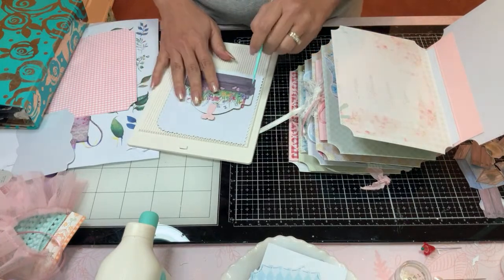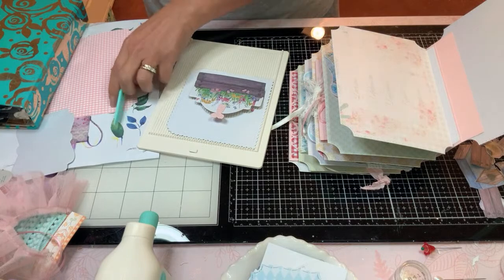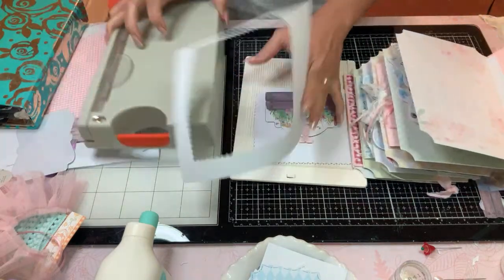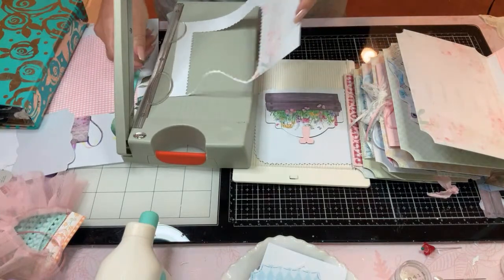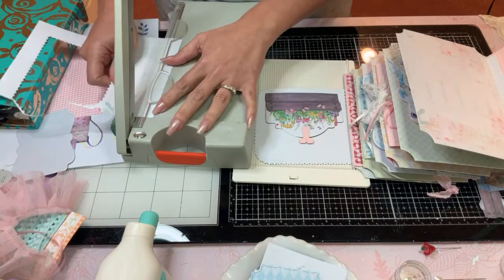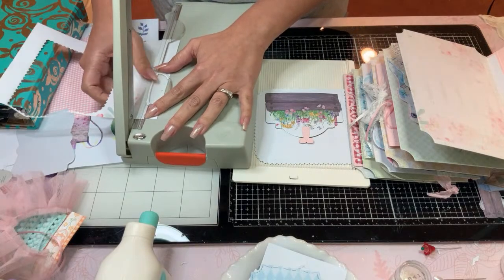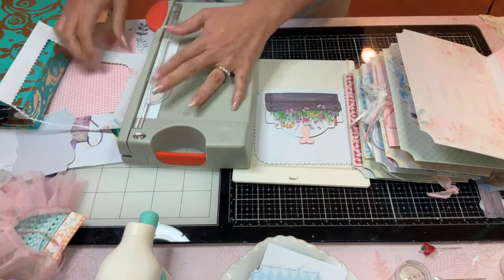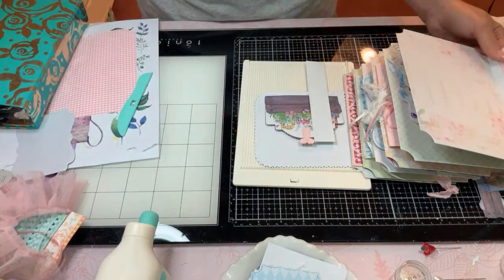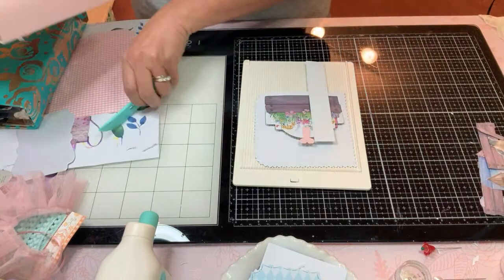Actually, no, I'm not. I'm going to make a hinge because I think it's going to be easier, and I will share why. So here's kind of an easy hack, I guess. I'm just going to cut away about an inch worth of paper here, right? To make my little hinge. Let me move this aside for a second.